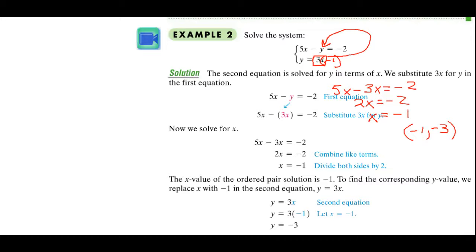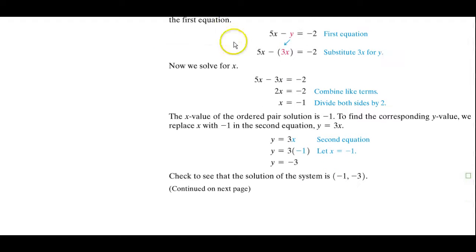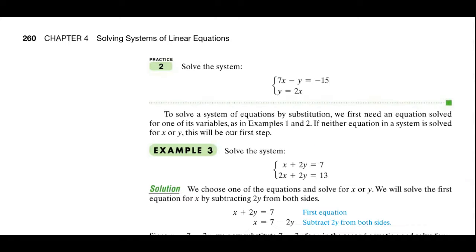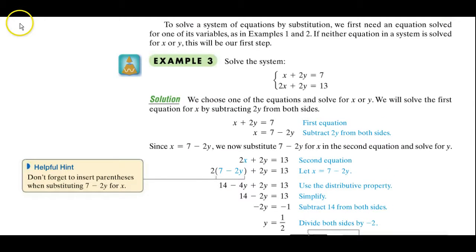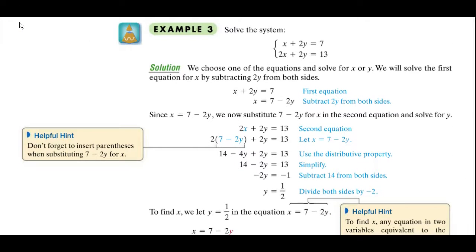Oh, wrong one. All right, let's go on. Now, often the way they will appear is as you see it in example 3. The others were sort of easy. They already solved for one of the letters. So here we have two equations in standard form. Now as you look at this, you see the x there. So we're going to solve for x all by itself.